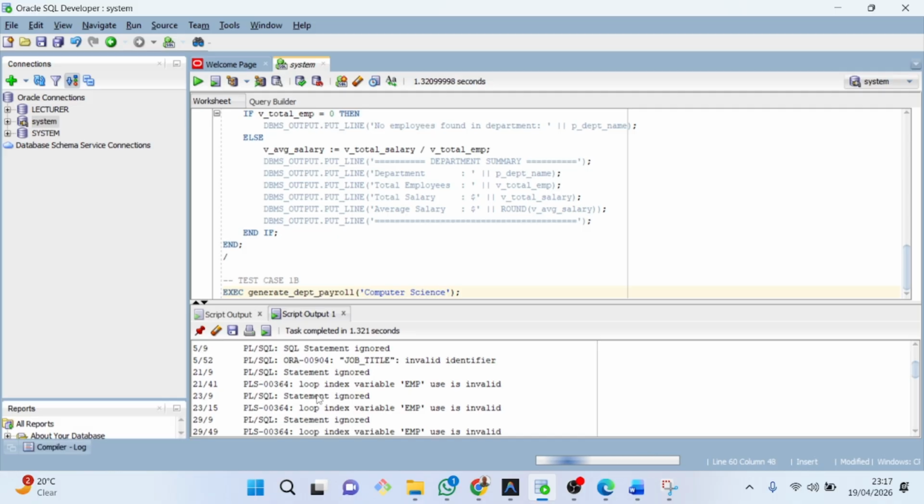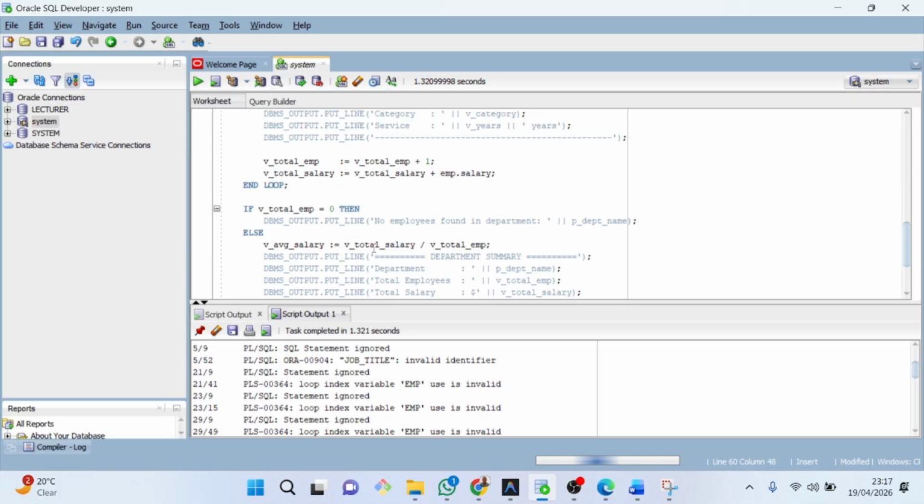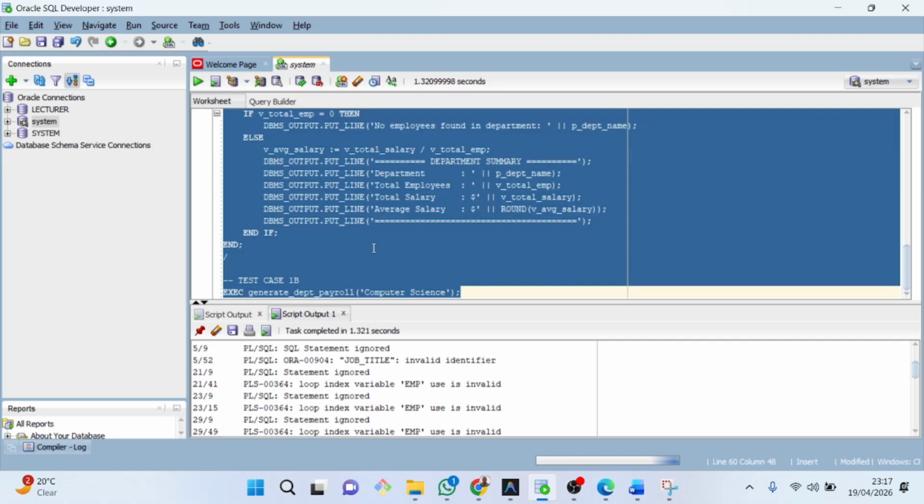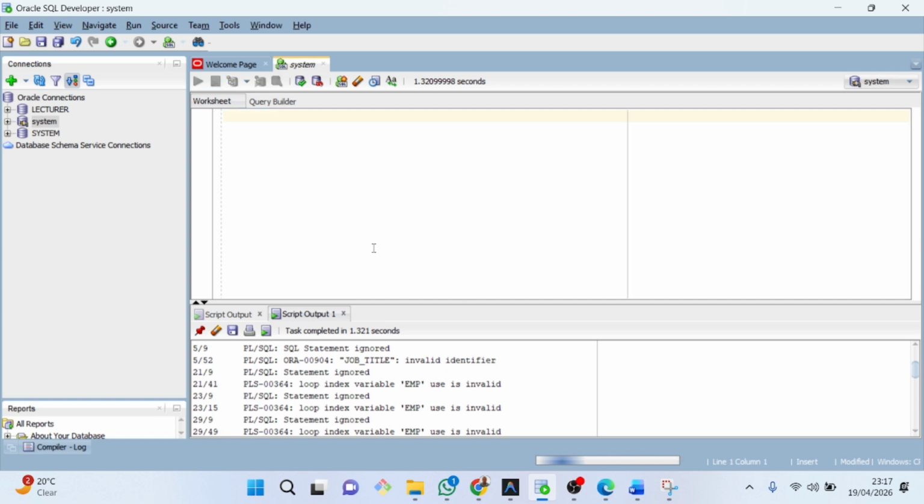Why? Invalid job title. Maybe we are referencing something which doesn't exist in our tables. For example, let us delete this one and say select star from employees and see.